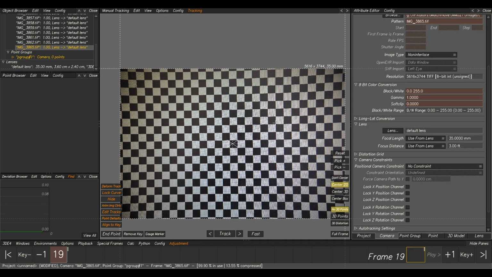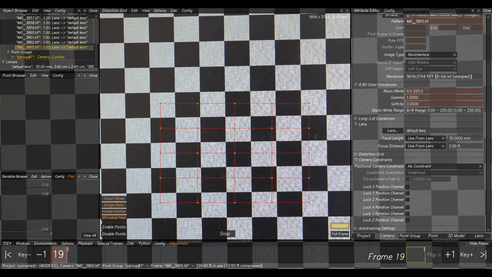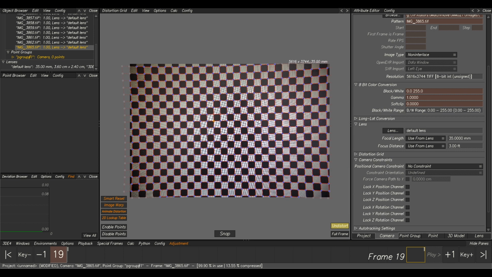So now we're going to go to our lens grid. It's really important that you take a lens grid as well, because then that undistorts your footage and you'll get a much better result. So we'll do exactly what we did before. We'll just do the top points. It should snap in. Go snap. So now we'll fill out this lens grid. It's filled out. Just completely fill it out. Doesn't matter if it goes off, because it will just disable those points anyway. You can delete them if you want.